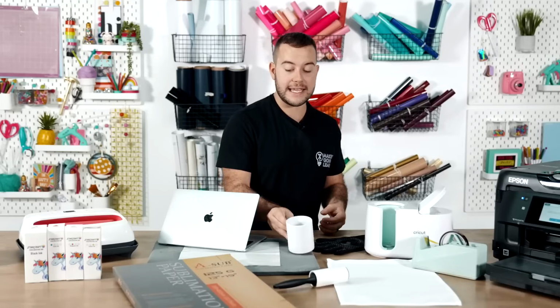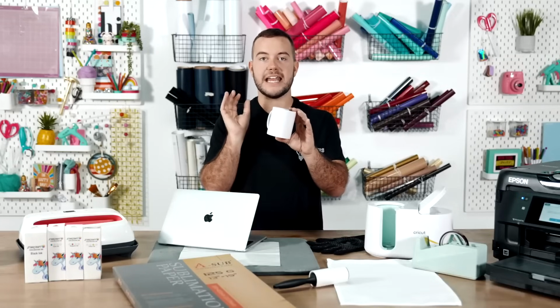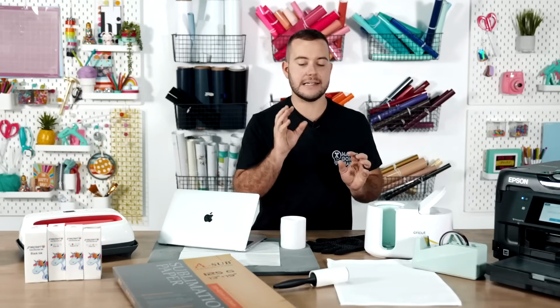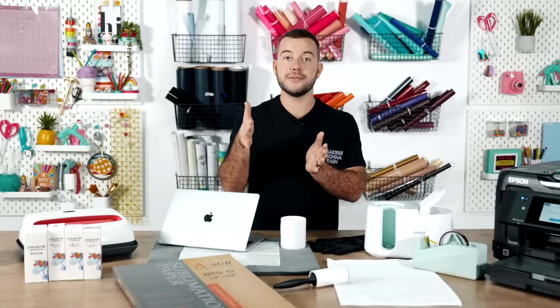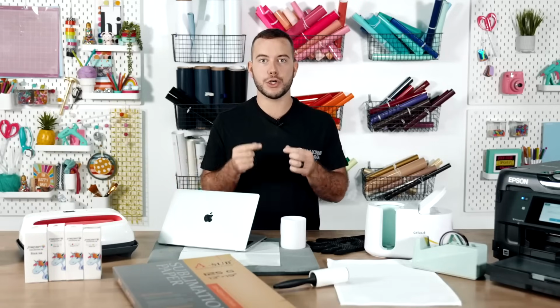Now, after you have the ink, the paper, the printer, let's go ahead and go over what you actually have to have when it comes to making a sublimation project from a blank. So right here, you have to have polyester products. So this right here is a sublimation mug. This is actually from Cricut. Anything that is 65 and up poly blend will work perfect for sublimation. Now, the richer color you want, the closer you want to be to 85 to 100% polyester for your projects.